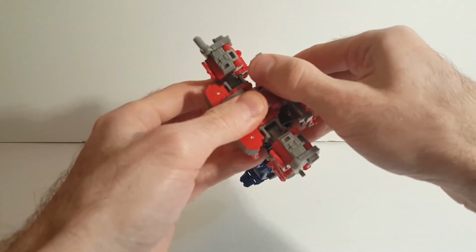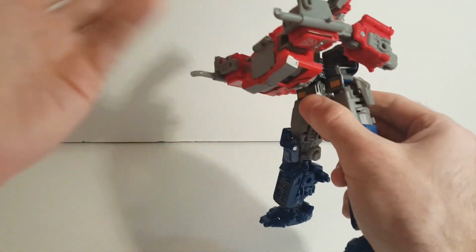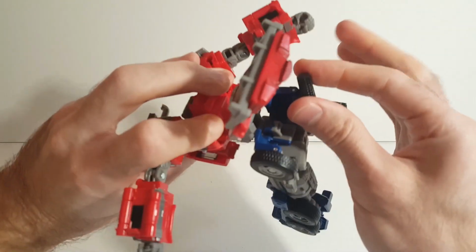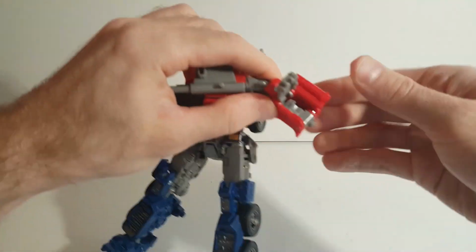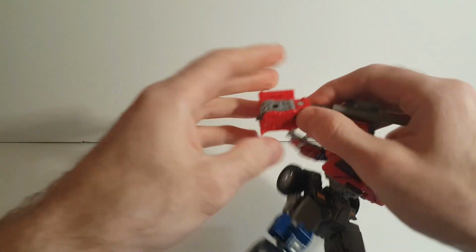We can take this whole back section, open that up. You can take this whole section, which is an ab crunch, but you can use it. It's also part of transformation, but you just go like so. You can bring the wheels up like that. So they just flop like that. You can take the whole upper arm assembly parts, open the hands, close it like so. Do the same thing on the other side like that.